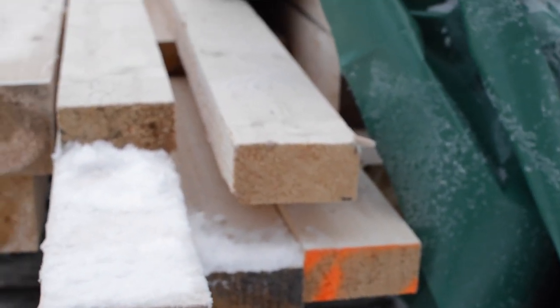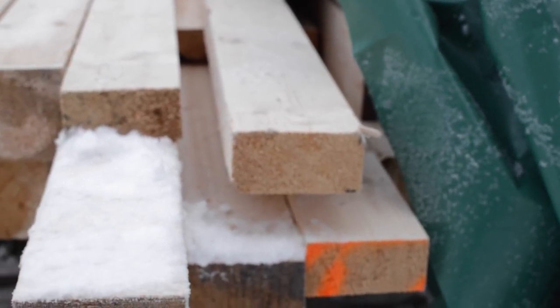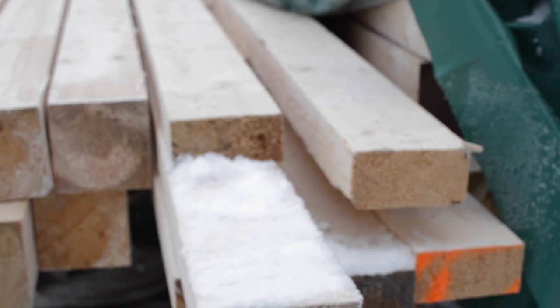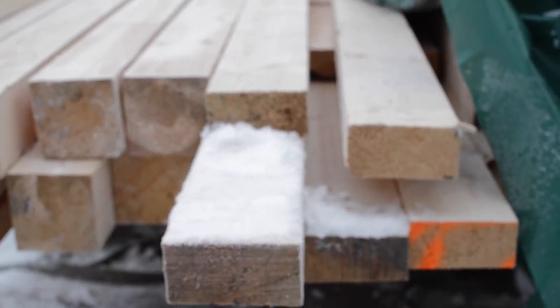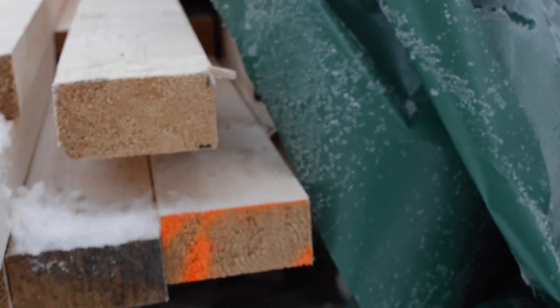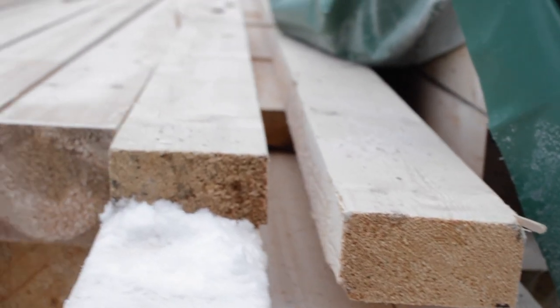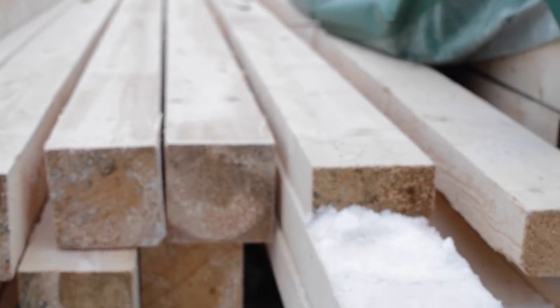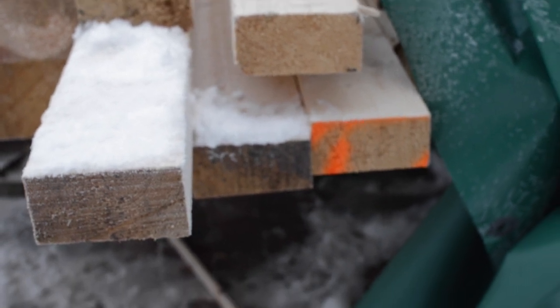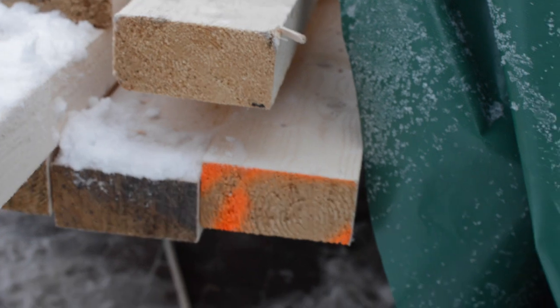but I ordered about 15% more than I needed for this job, precisely because I'm a bit choosy about my materials and I like to be able to set some aside if they're too wide in the growth rings, like that one. Less than 3 growth rings per centimeter. That's a very weak piece of wood, hasn't really any place. It would probably be better as indoor furniture or something. It has no place in buildings. They shouldn't even be growing wood like that, in my opinion.